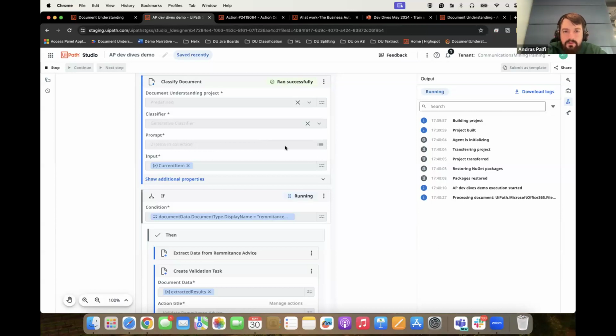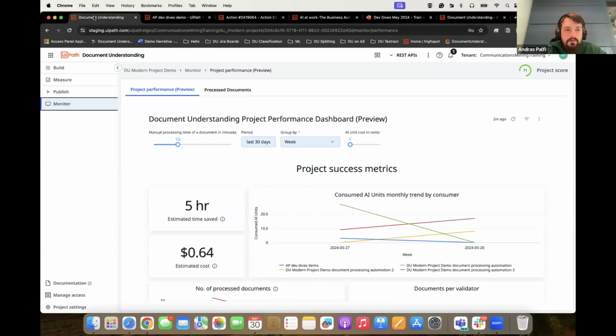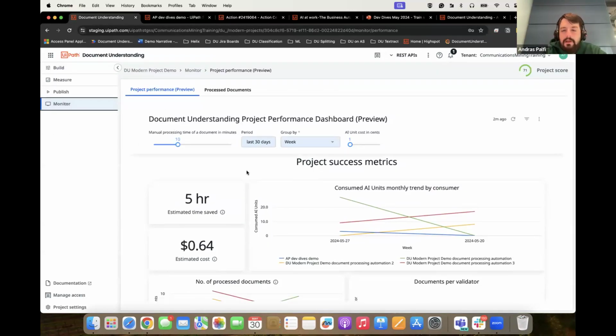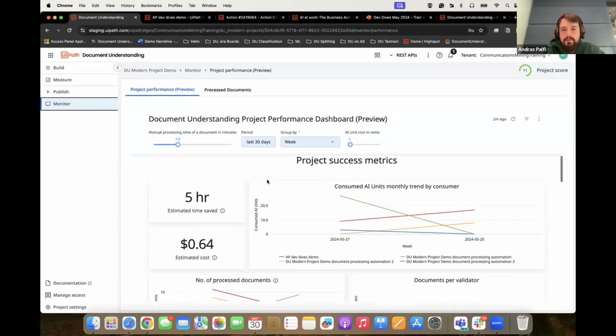First question: are there DU metrics available in Insights for reporting? Yes, and this is what I started to showcase. We integrated Insights, which is our platform-level RPA analytics tool, into document understanding.